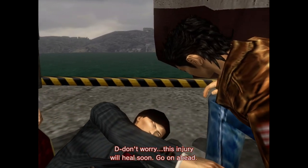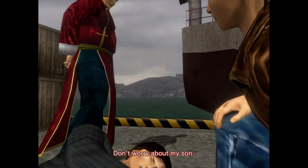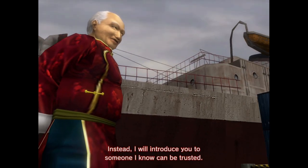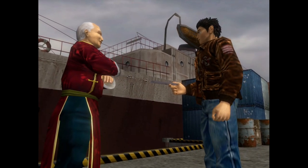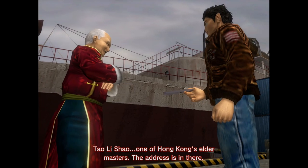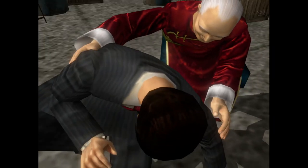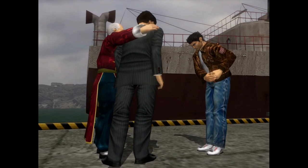Soon. Go on ahead. Gui Zhang. Don't worry about my son. At the moment, I don't know where Zhu Yuanda is. Instead, I will introduce you to someone I know can be trusted. Tao Li Shou, one of Hong Kong's elder masters. The address is in there. Thank you very much.